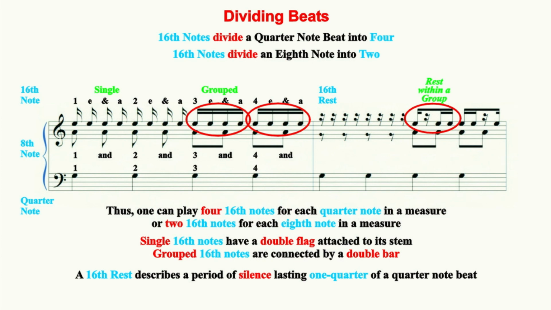Like the 16th note, the 16th rest is equal to 1/4 of a quarter note, or 1/2 of an eighth note. To hear the effect of the 16th rest, we'll play, on the piano, a series of randomly spaced 16th notes and 16th rests. The 16th rest appears like the slanted stick pin described earlier, but has a double head attached to its top.